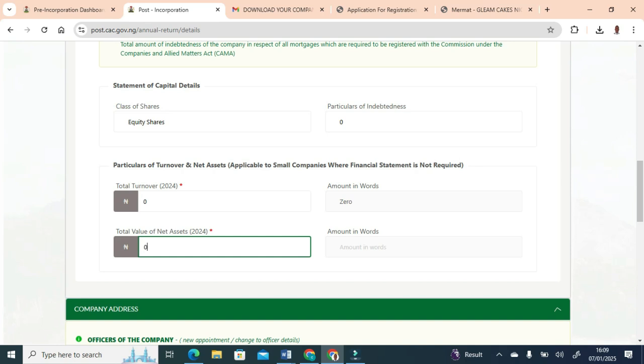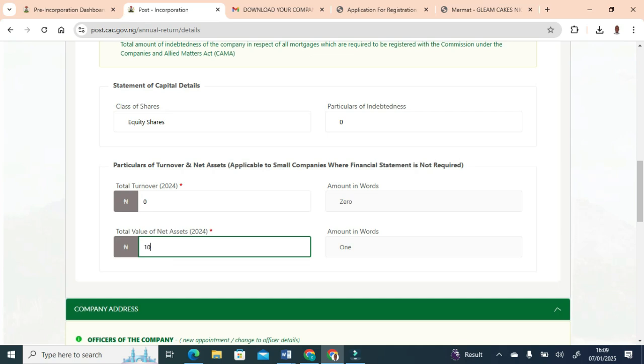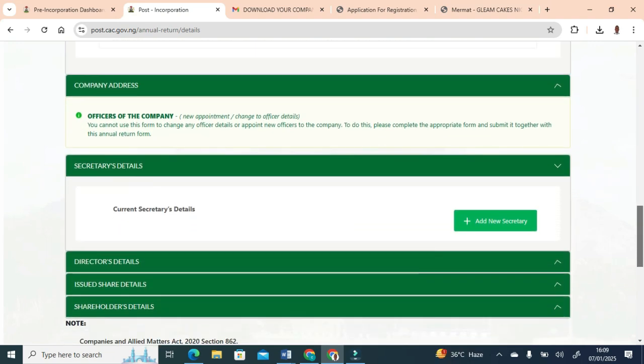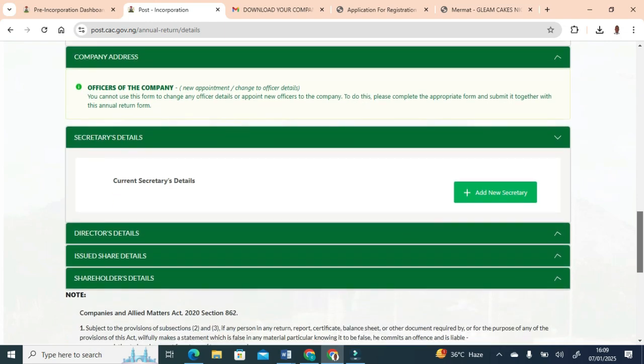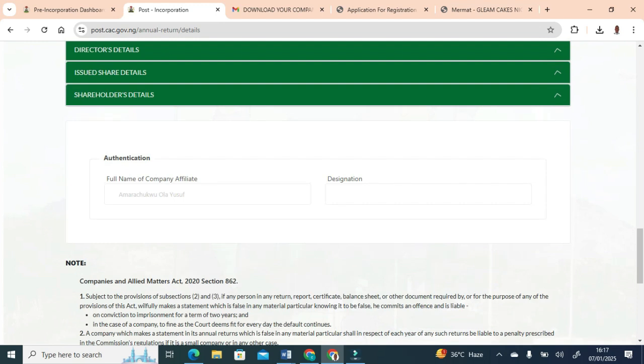Now I'll use shareholders' funds is 1 million naira. It still remains the same, 1 million naira. Okay, that is all about the company details. Now click on continue.